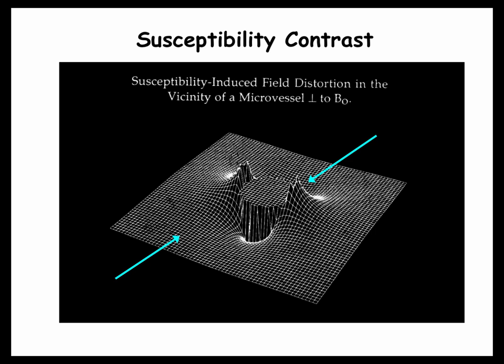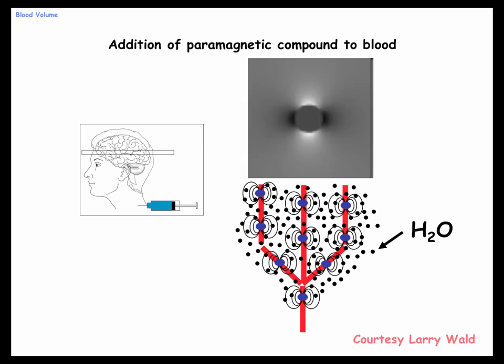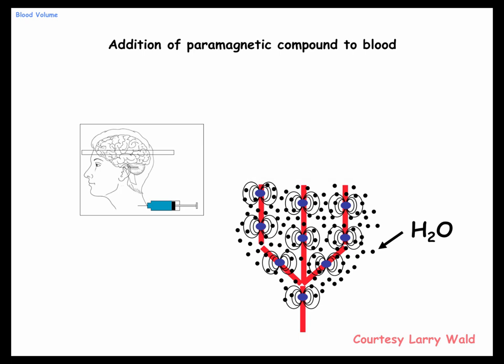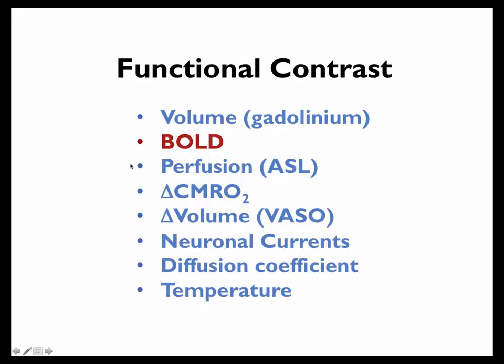with gadolinium. And as I mentioned, it's based on the fact that when the gadolinium passes through the bloodstream, just like with deoxygenated blood, it causes field distortions. Where there are larger magnetic fields, the spins are precessing faster. Lower magnetic fields are precessing slower. They dephase. That's what causes the signal decrease. This is just to illustrate this point. When it passes through, you might have a vessel that looks like that, and then as it washes out, it looks like that again. So you have that sort of effect.